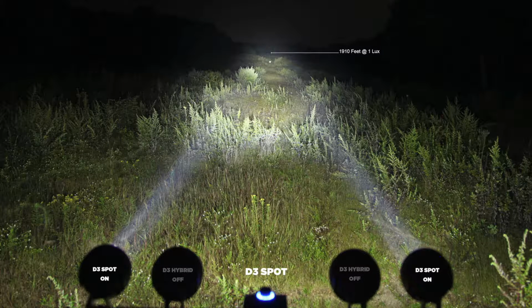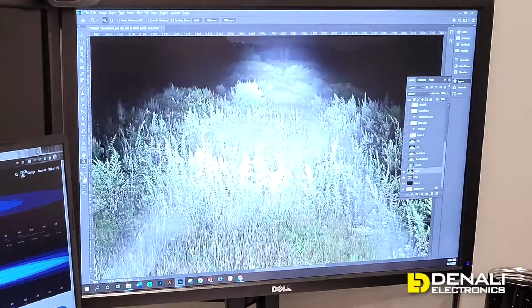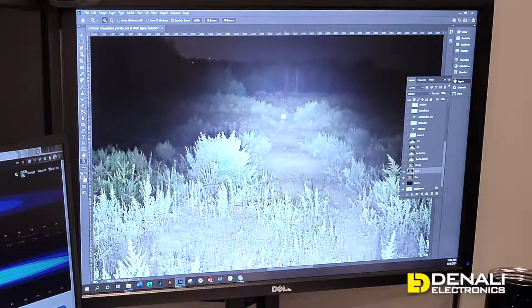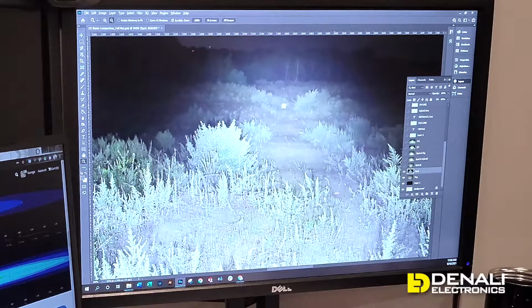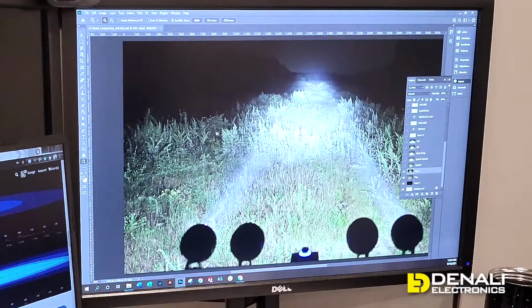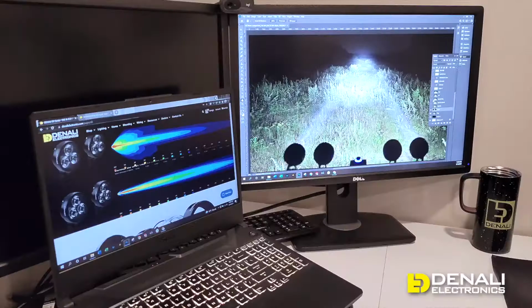I know it's pretty zoomed out here, but this is the spot beam. It's going 1900 feet, and you can really only start to get a sense of what that looks like when you zoom way in. Here's the sign at 750, and then that tree line we measured at about 2,000 feet away. So it's kissing that tree line at 2,000 feet away, which is just absolutely impressive. I mean, we knew that it was able to do that, but to see it in a photograph is just extra special. Let's contrast that to the hybrid now.